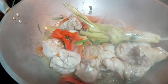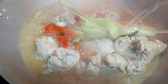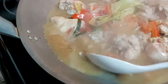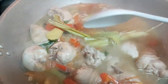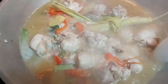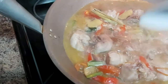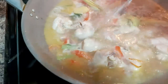Okay, it's about time that I add some hot water. I prepared it here in my electric kettle. Adding hot water depends upon how much you want. Look at that lemongrass. It really adds aroma, and of course it adds flavor through its essential oil. So I tie it into a knot and then pound the stem part of the tanglad. I will be adding a little bit more hot water. There you go.